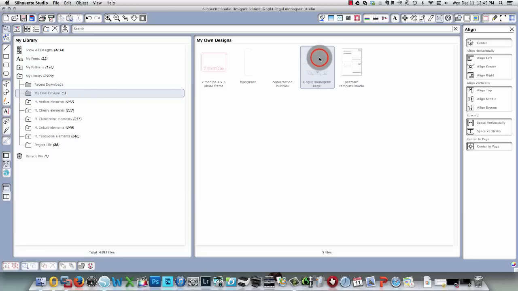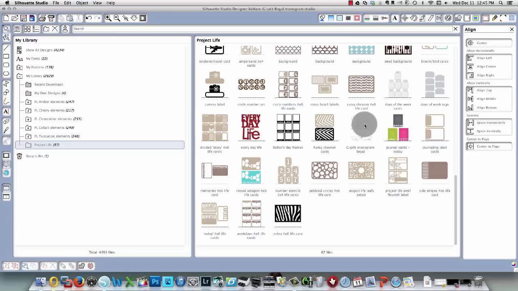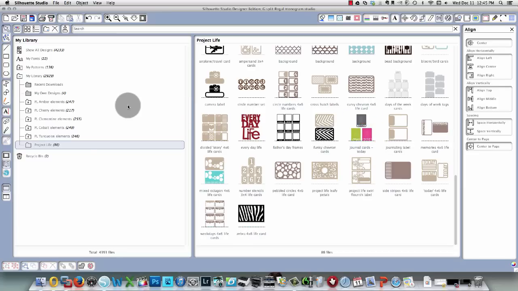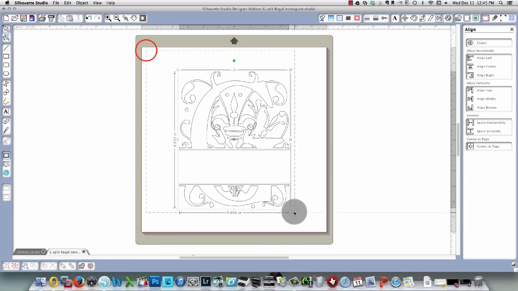You can also move it. Let's say if you wanted to put it in something else, I'm going to put it in Project Life because there aren't too many here. And then it will be in there, but I don't want it there actually. And I'm actually just going to delete the item because I don't usually keep things in my Silhouette library, other than things I've purchased elsewhere. So just close this again. And from here, all you need to do now is cut your image and you're all set to go.